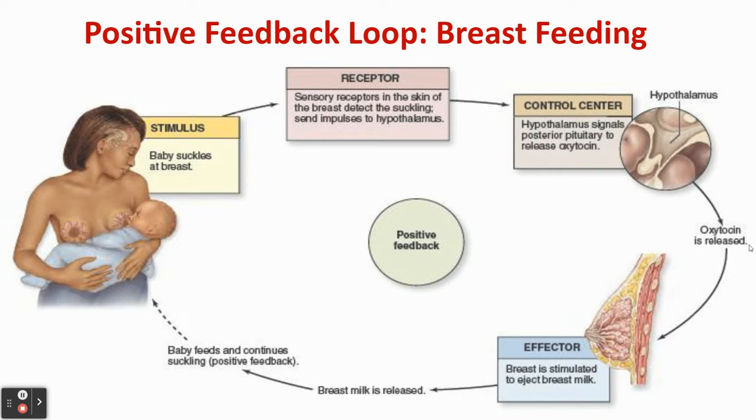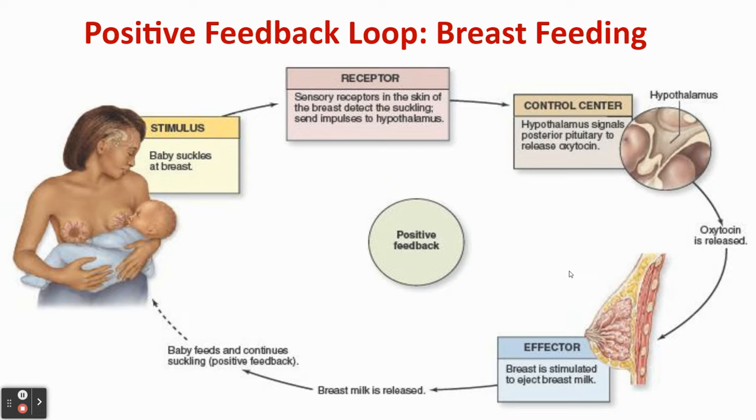Hypothalamus signals the posterior pituitary gland to release oxytocin. Oxytocin travels via the blood to the cells in the breast, which are going to stimulate the ejection of milk. Milk is released. The baby gets the milk. The baby goes yum, yum, starts to suckle some more, and that keeps on going and going, releasing more and more milk. And as long as the baby suckles, not continuously, but on a daily basis, the female will continue to produce milk.